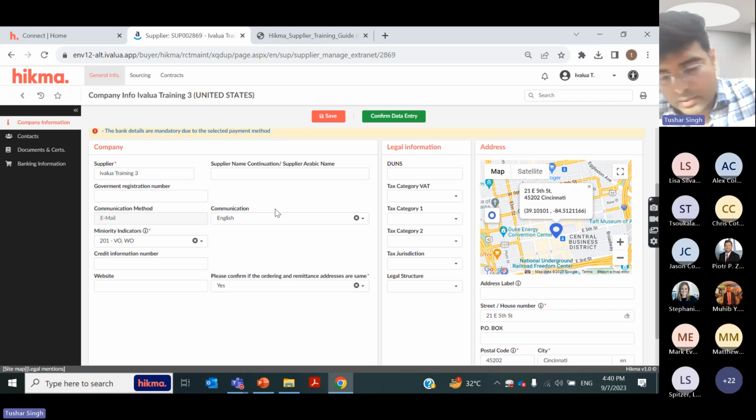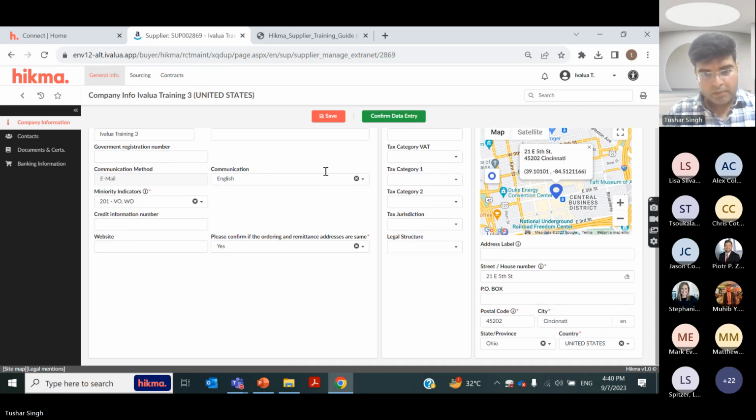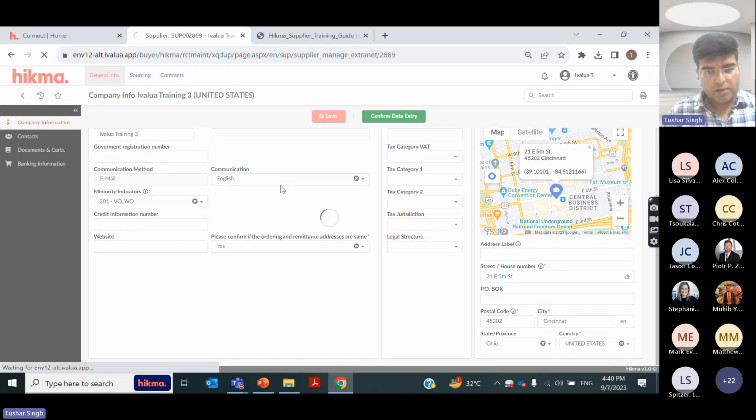It should be good because we have verified all the records we had in our legacy system. All the records have been migrated successfully, so you won't see any deviation, but in case you find any, you can reach out to us. Okay, I have updated the address.